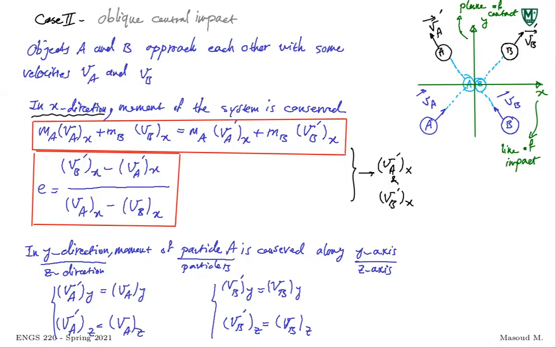Right? So in that case, you can think about particle B being just a wall. It's fixed. There is no velocity before the impact. There is no velocity after the impact. Right? It's just staying there. It's a fixed object, fixed surface. Your only object or particle is A. So that would be the special case for this. If you put velocity of B in x direction before and after the impact 0, right? That gives you the relationship between the velocities before and after the impact for that object you're throwing towards that fixed object.